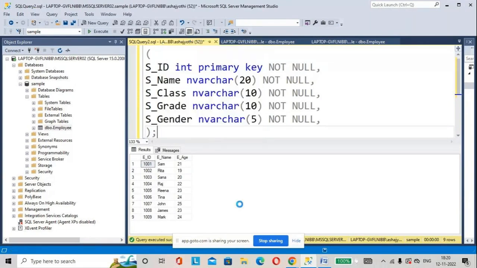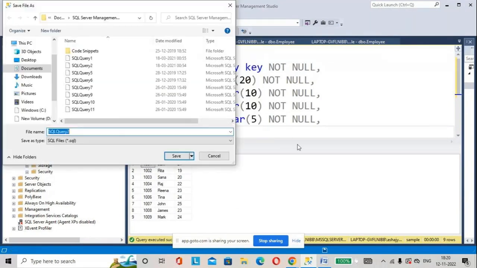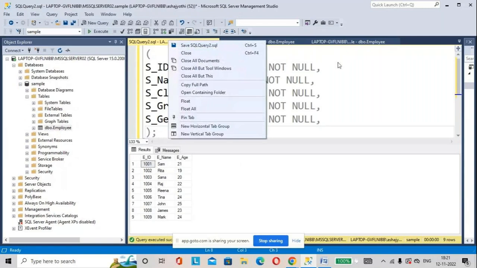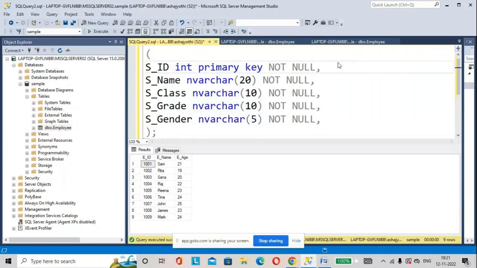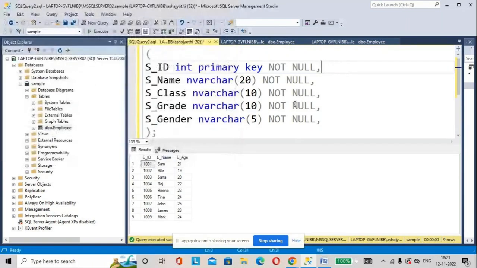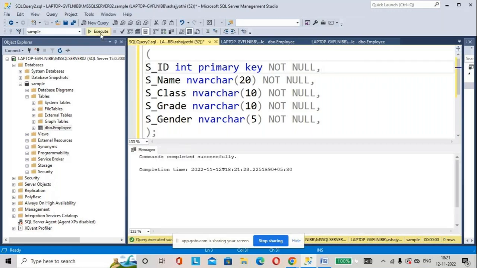Then how can we execute the query? Select all and execute. I already kept the semicolon, so we can directly execute. See, command completed successfully.